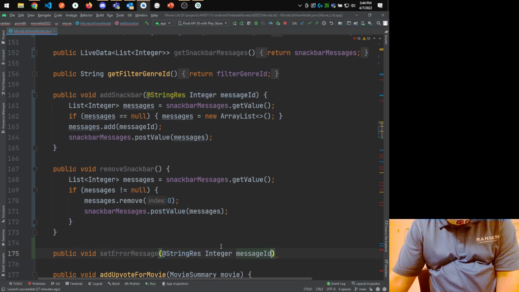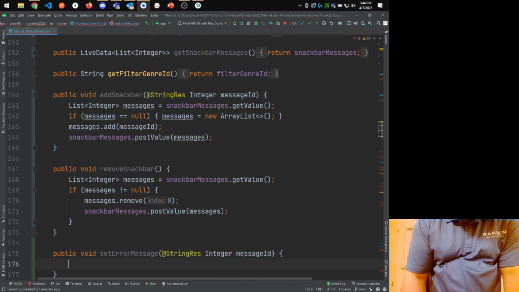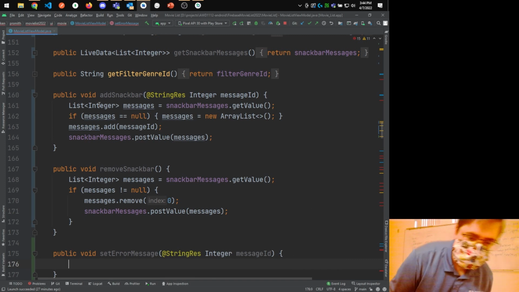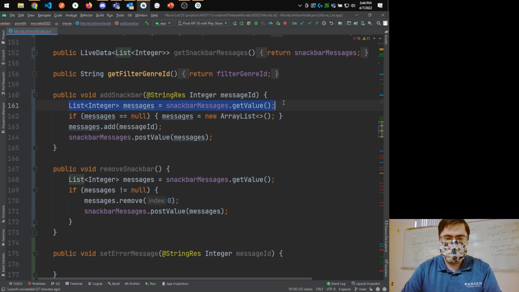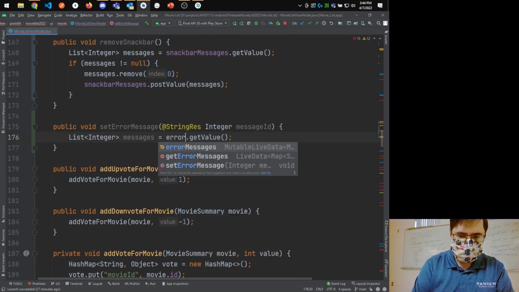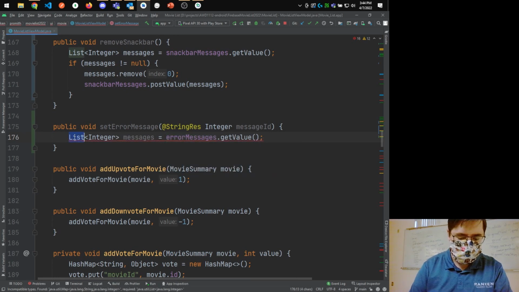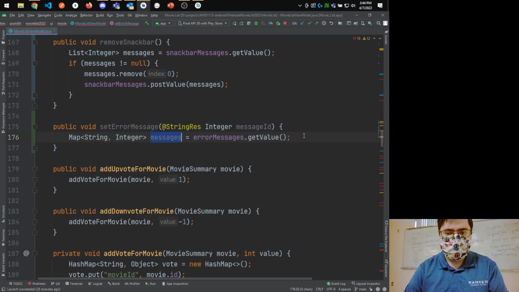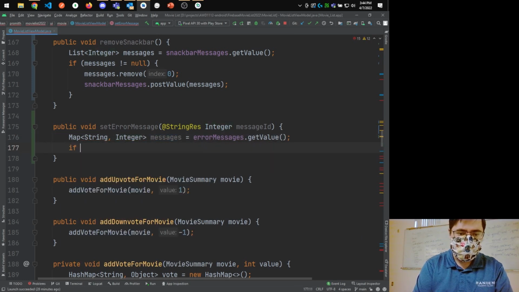Set a message ID. And so what I want to do is kind of pull the messages out. It's a map from string. I need to check if that's null.